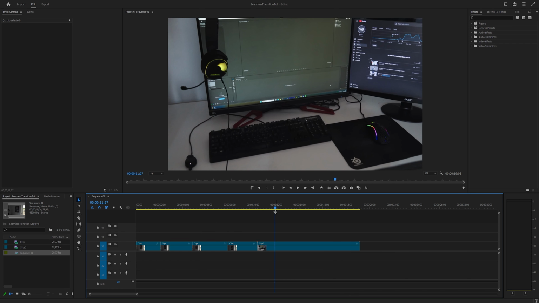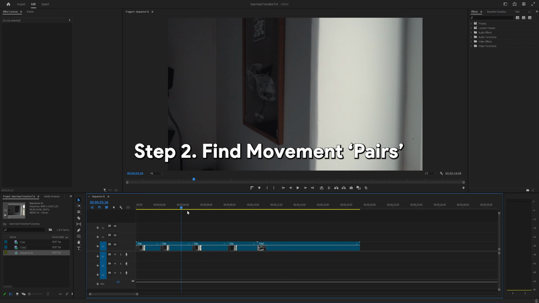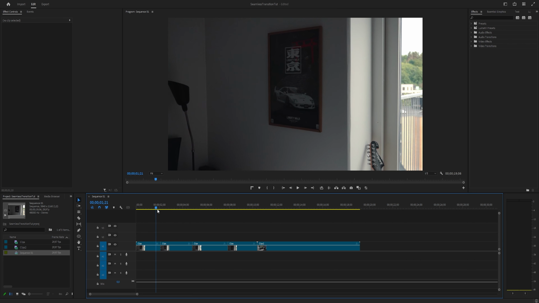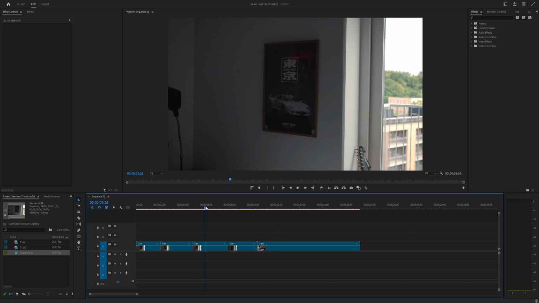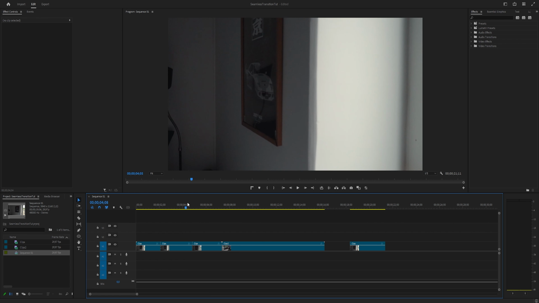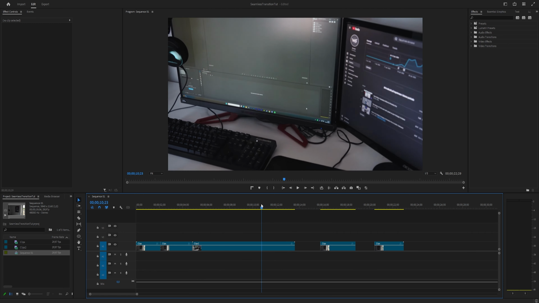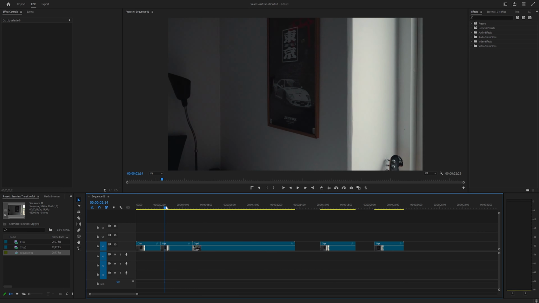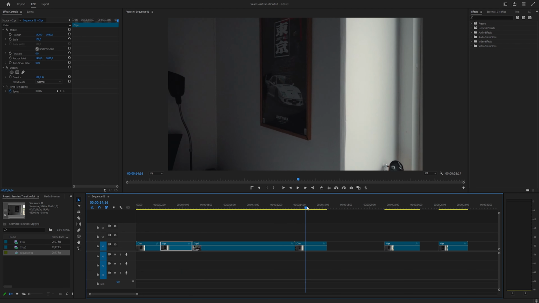So what I would do now is find the parts or the clips where the movement sort of matches, and I will use those as pairs. So this is an obvious pair here. You can see this sort of just jumps straight in to the next one. The next clip here is a little bit weird, so we just move that away. Next one is static, so also doesn't fit. I noticed here there's a little bit of downward movement right here, and there's also some downward movement here, so we can maybe reuse this clip for the next part here.